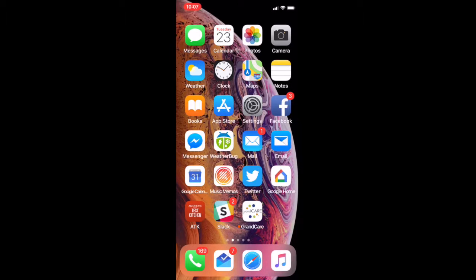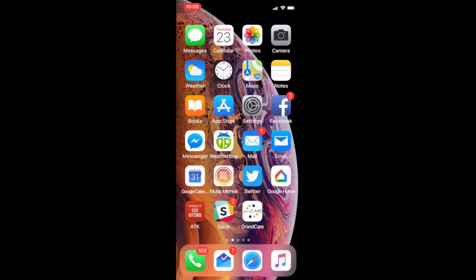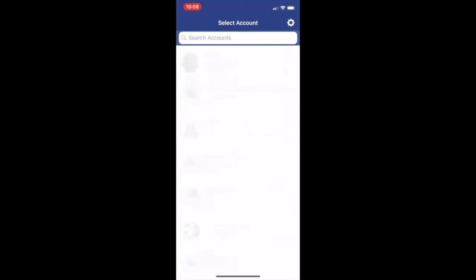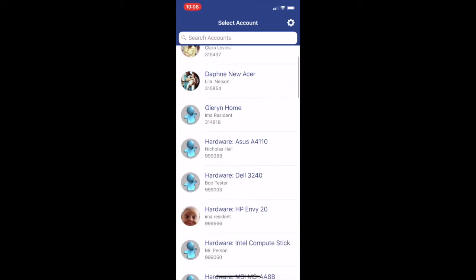And that brings us to number 4, the GrandCare mobile app, which I have downloaded for free from the App Store and have installed on my iPhone. And launching the app takes me to a list of all the GrandCare units that I have access to.